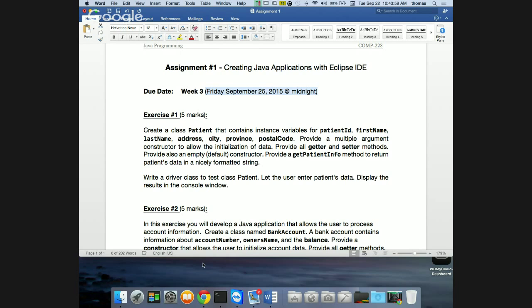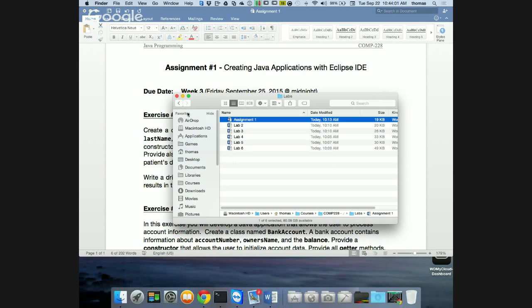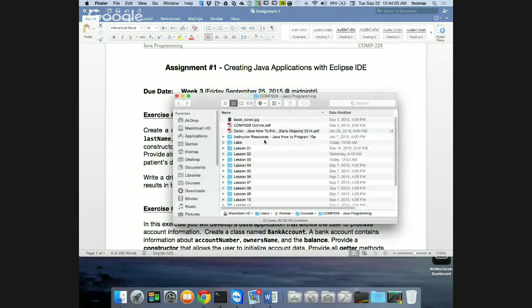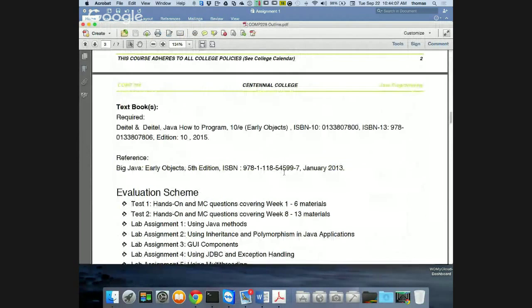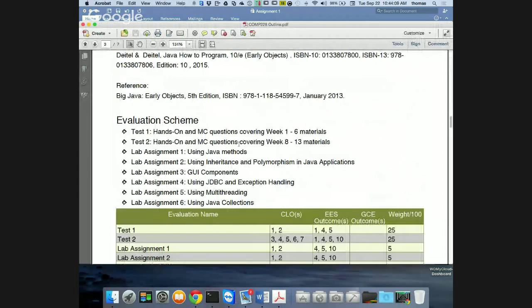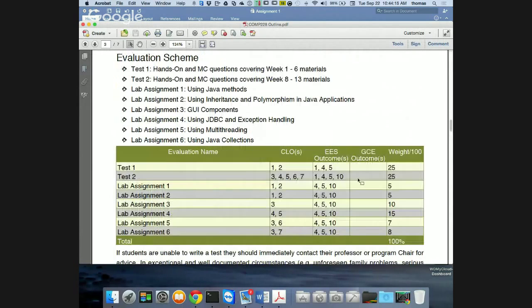And now, what is this assignment worth? I'm going over this very simply with you, only because I want to make sure that we're all good. If I look at my outline, and at my lab assignment using Java methods, that's really not what we're doing here. We're doing a kind of beginning assignment. And if you notice, our total marks for the assignment are worth 5%. So even though there's 2, and the points for the assignment is out of 10, the total value is 5% of your final mark.